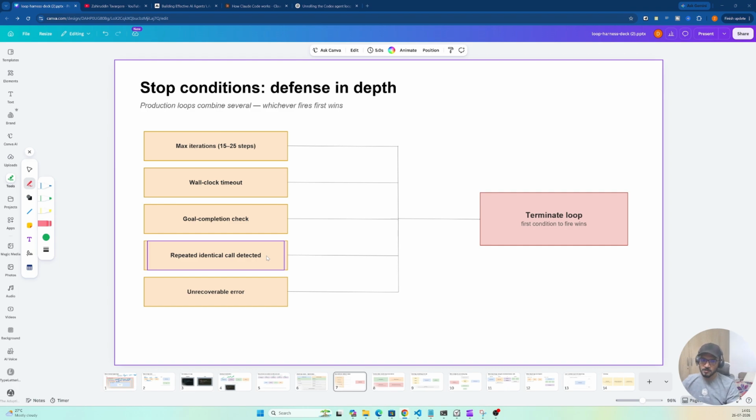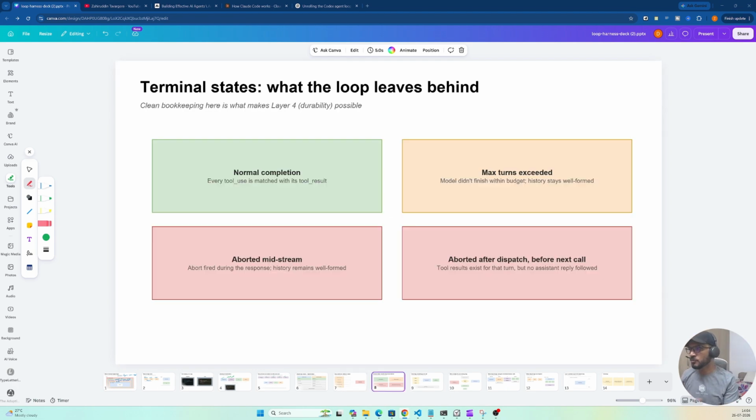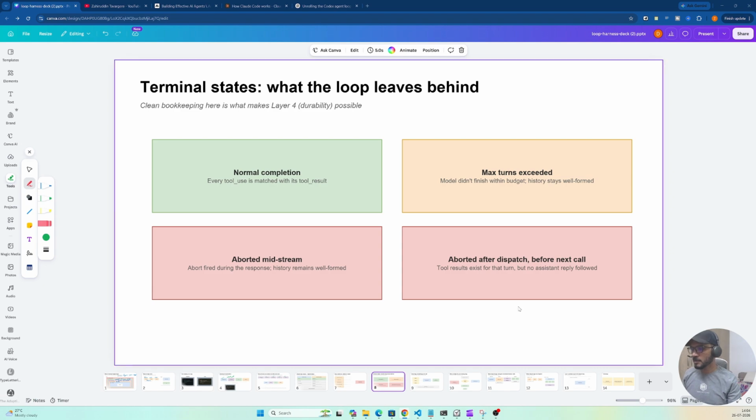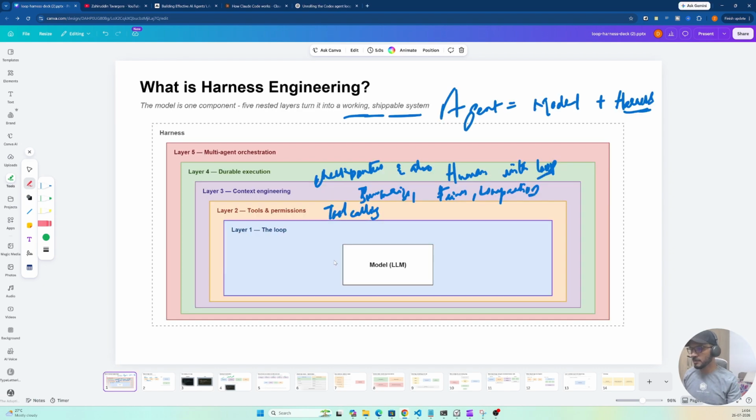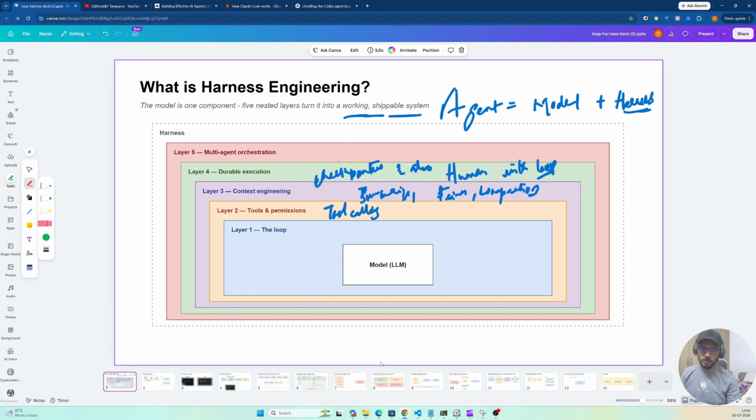So the loop has stopped now. What does it actually leave behind when it does? Let's look at that. This is the final section, and we have to understand this one. If you look back at the first slide, if you get the terminal state right, and your layer 4, durable execution, the durability of your agent will be so much better.